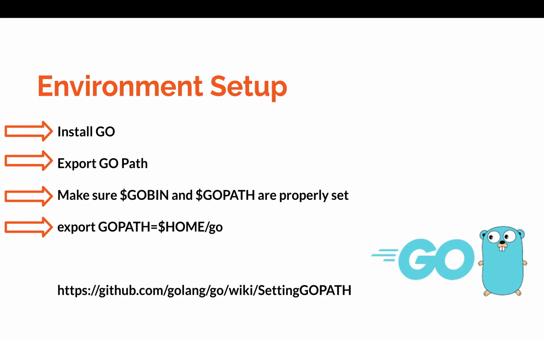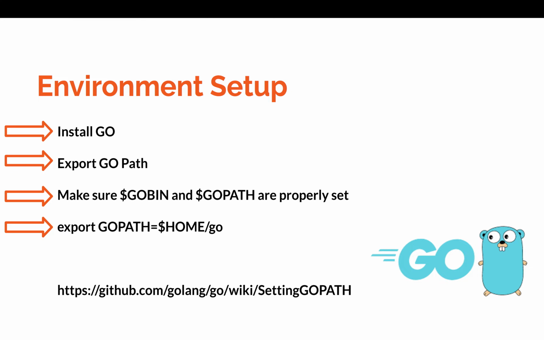In case you are running a penetration testing OS like Kali Linux or Parrot OS, you will have Go pre-installed. You can verify by typing the command go version, and you will be able to see the version of Go printed on your terminal. If you see an error, it means you do not have Go installed and you need to install it. Installation of Go is pretty simple and can be done from the official website of Go, or if you have the apt package manager, you can simply type apt-get install golang.